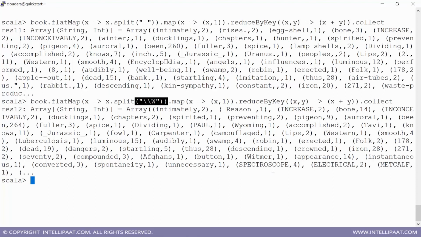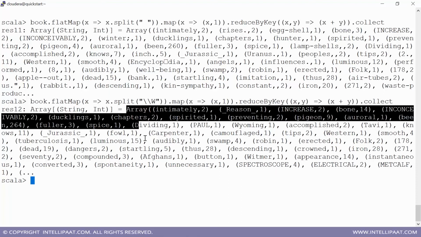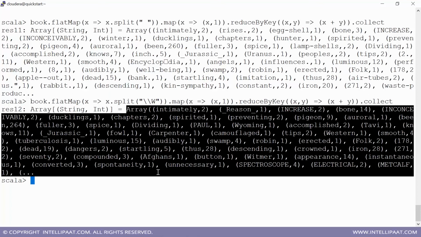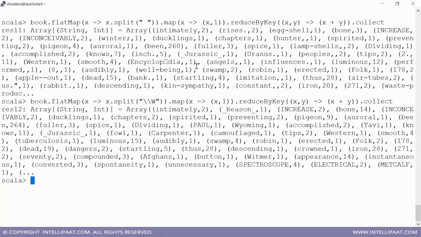And as you can see, the results are much more refined and cleaned, not like previous. Your "encyclopedia" and all are gone, I believe, because there was some special character, and I think it will get rid of that. But apart from that, it looks very nice.